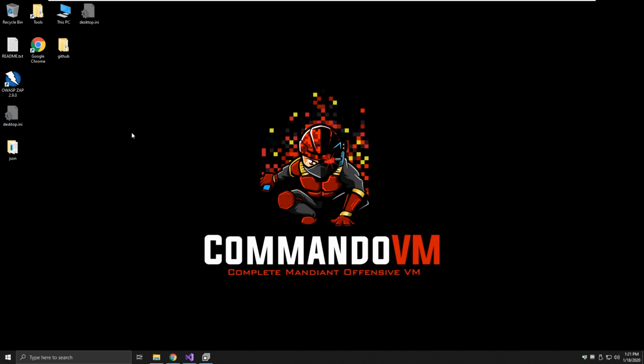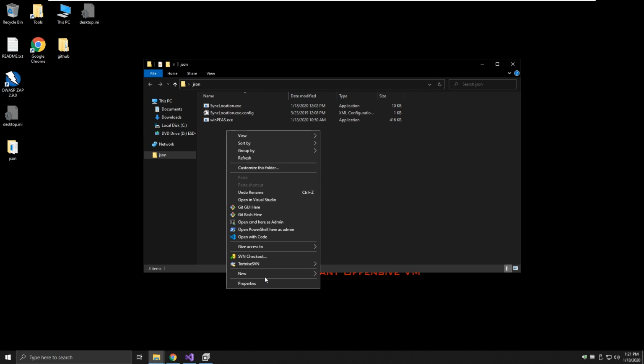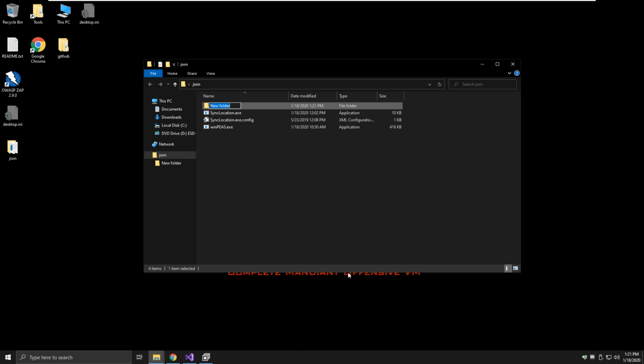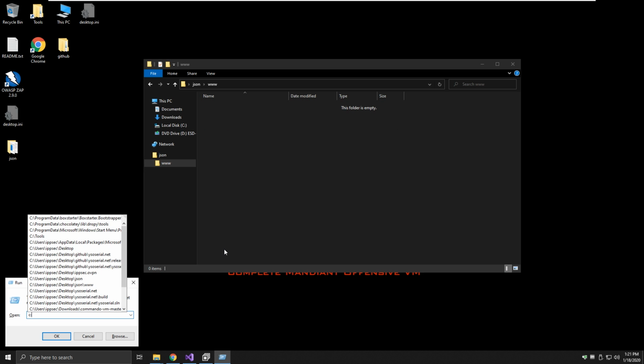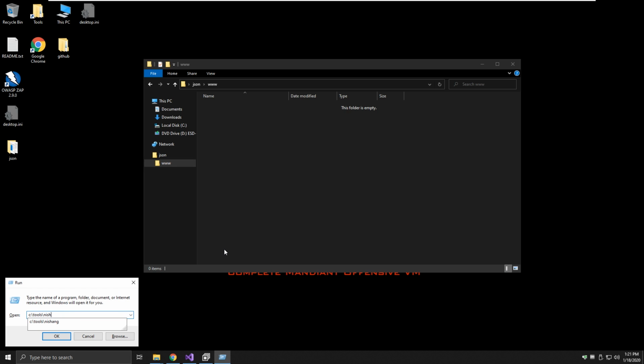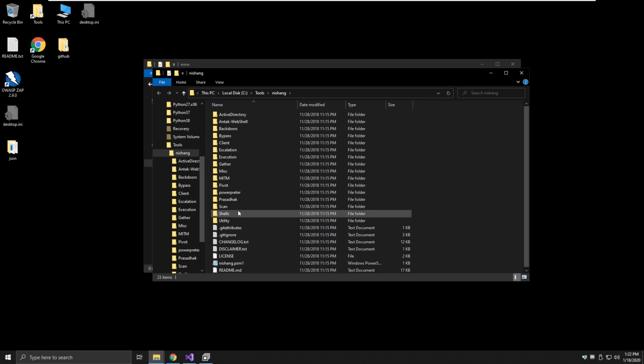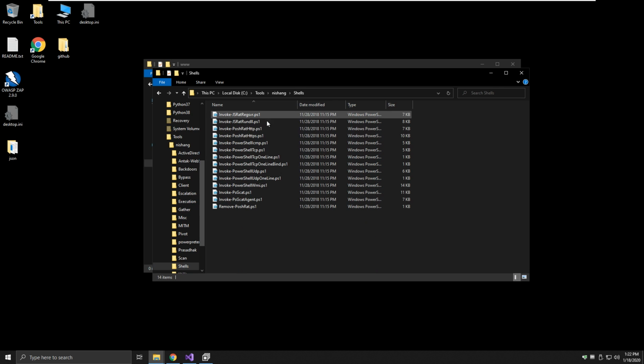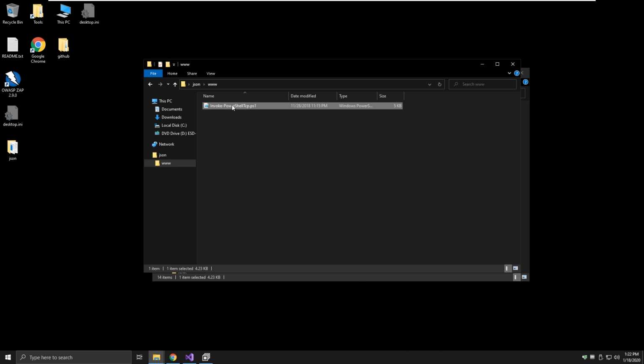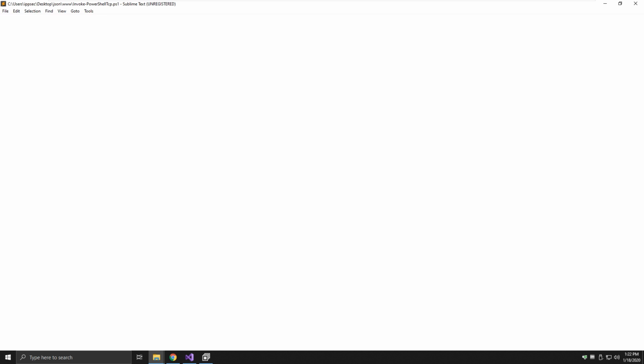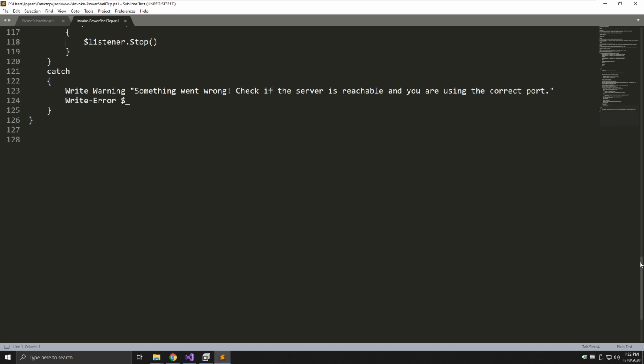So let's get an instance of a web server running on our box. So we're going to make the directory www. And I'm going to go to c:/tools, Nishang, and we're going to copy the reverse shell here. So copy Invoke-PowerShellTcp into the www directory. Then we can edit it with Sublime.